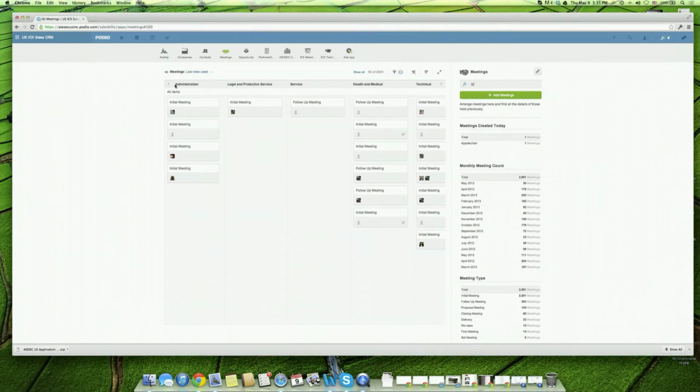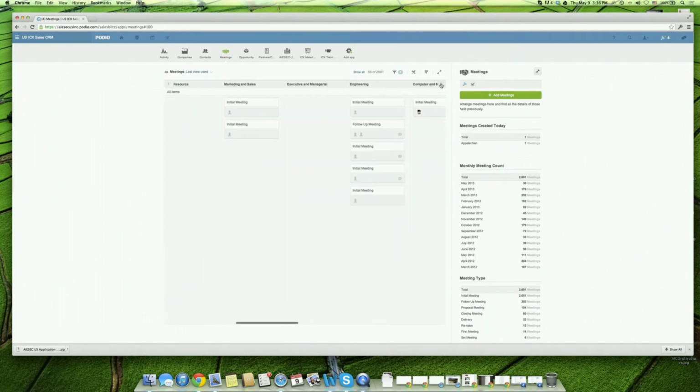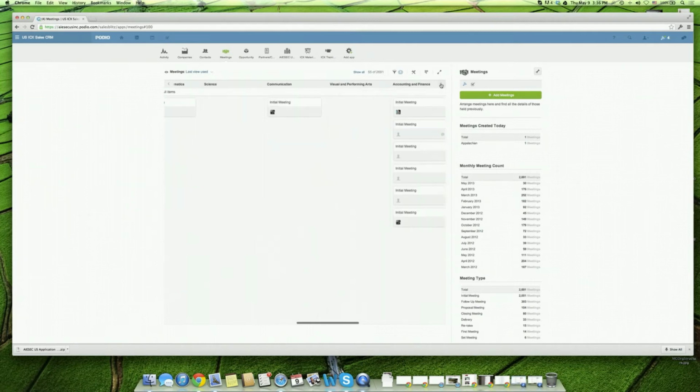So for instance, here you'll see that I organized it by every industry. If you're interested in seeing if, for instance, your LC happens to have more success in one industry versus another, this is a very simple way to do this, so that you can see how many meetings with what type of companies you are having.